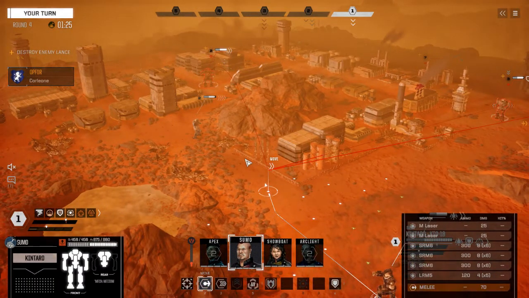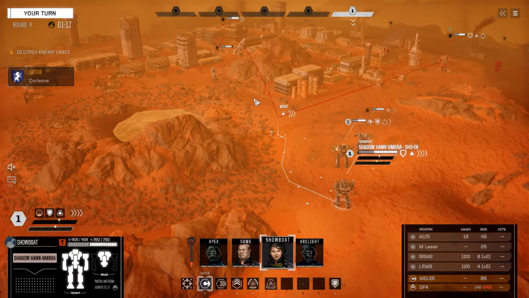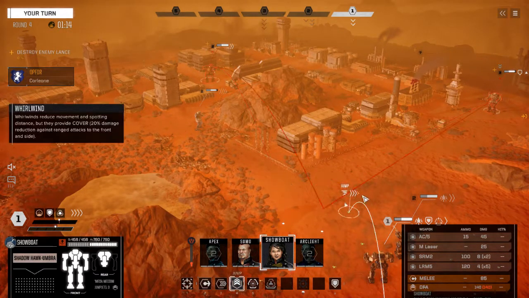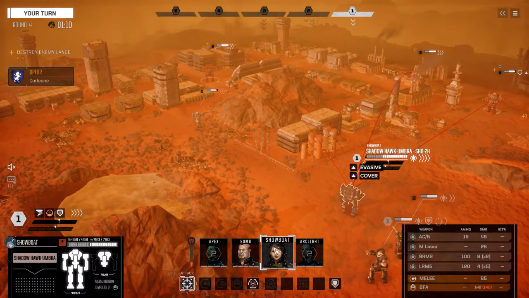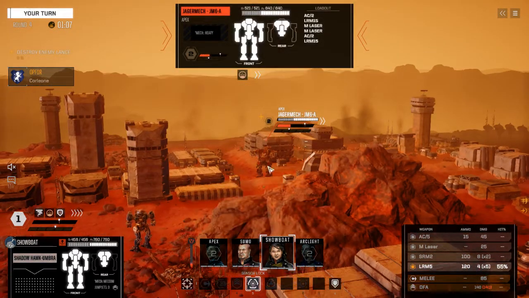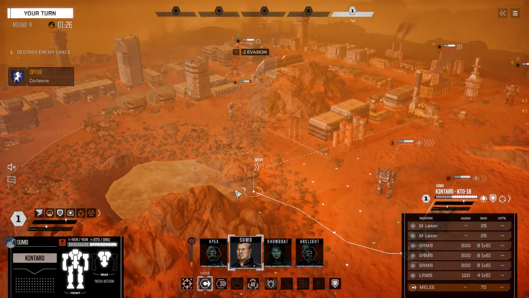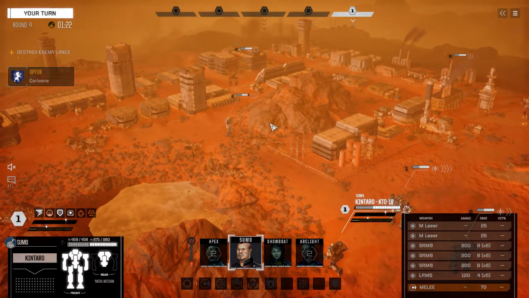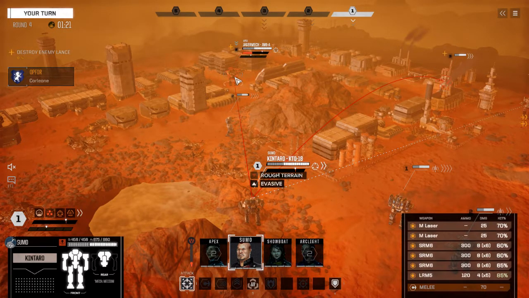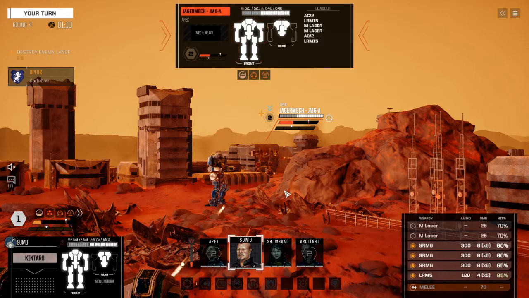I leap! I soar! I'm just gonna sensor lock him, get rid of his evasion. Now, I should be able to light him up pretty good.